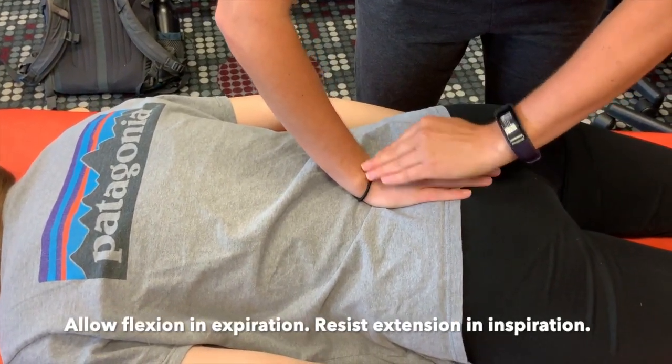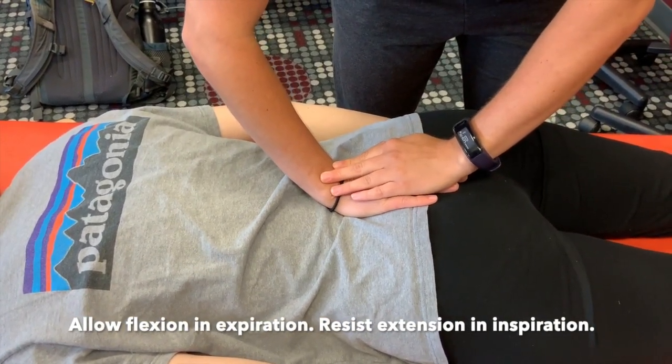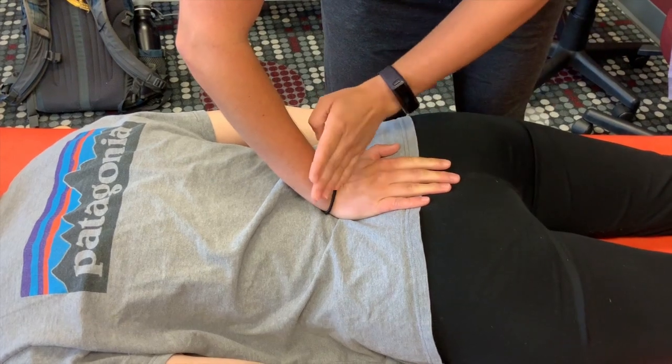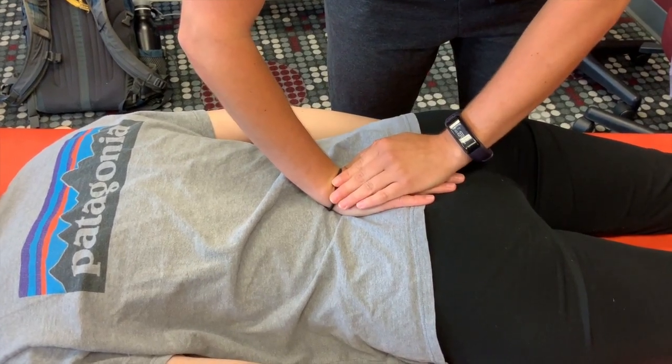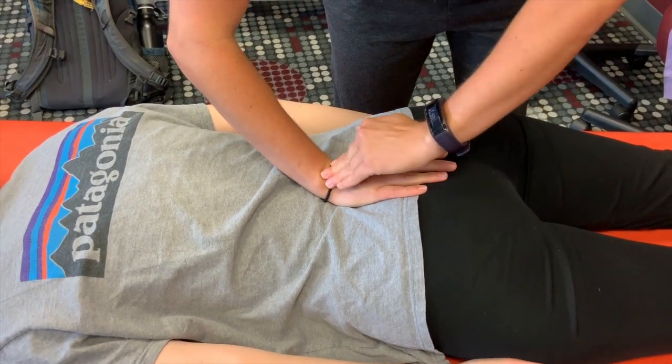And then on exhalation, I'm going to follow the sacrum down this way. On inhalation, I'm going to resist up here. And then on exhalation, follow the sacrum back down this way.